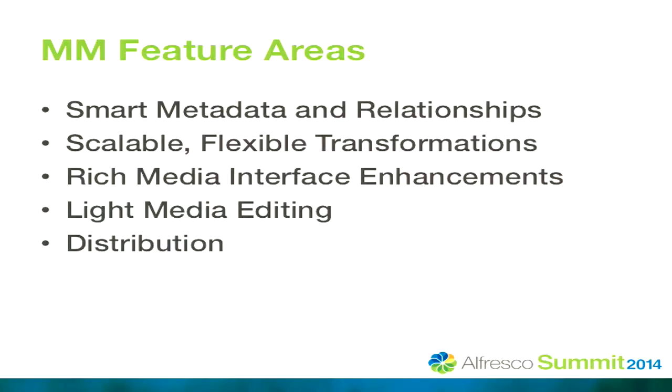So some of the features that are included in that set are around better and smarter metadata extraction and embedding, common content relationships, scalable and flexible transformations, some things around the user interface, of course, some light media editing, and then towards the end of the content lifecycle, dealing with content distribution networks.